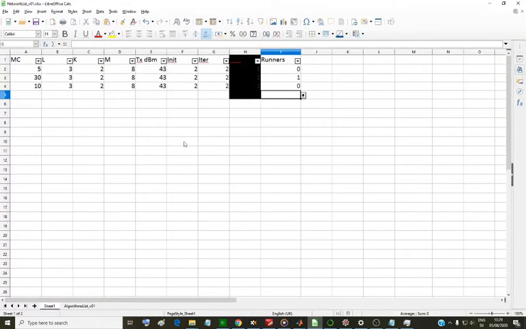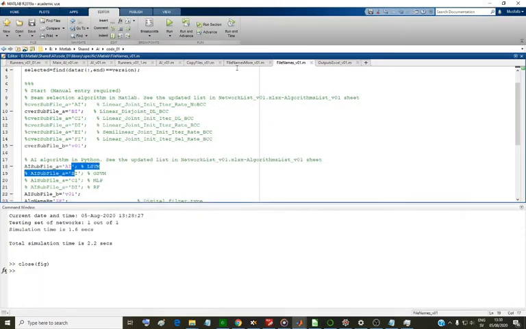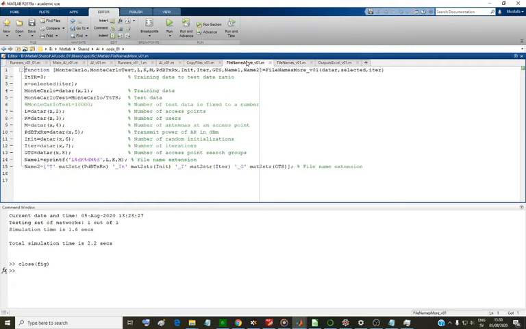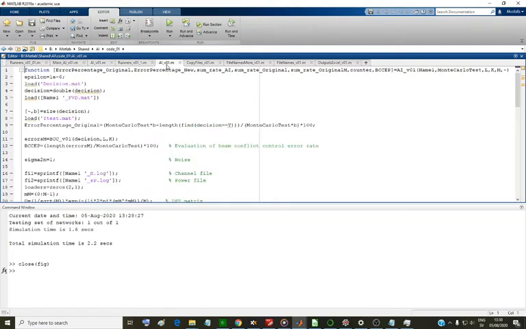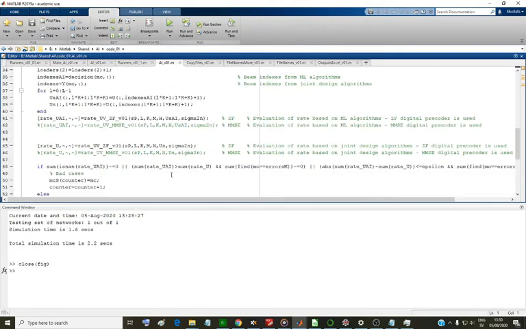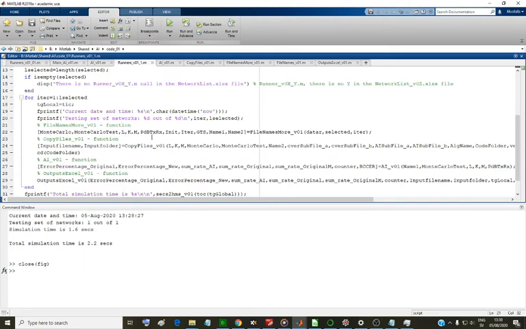And to run this code, we need to choose one and make all others 0. And the Monte Carlo number must again be the number of training data. So again, it can be adjusted here. We are assuming it is a 3-to-1 ratio. So basically, this is how it works.